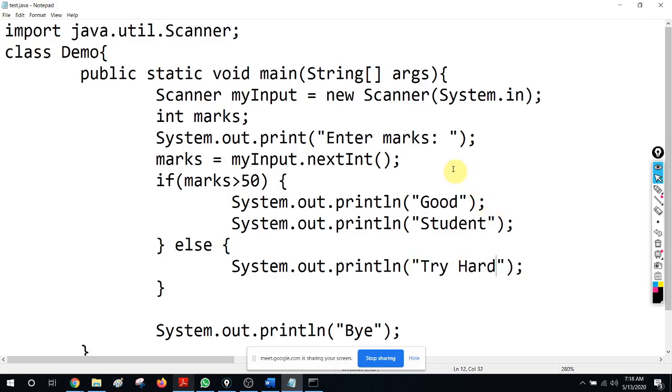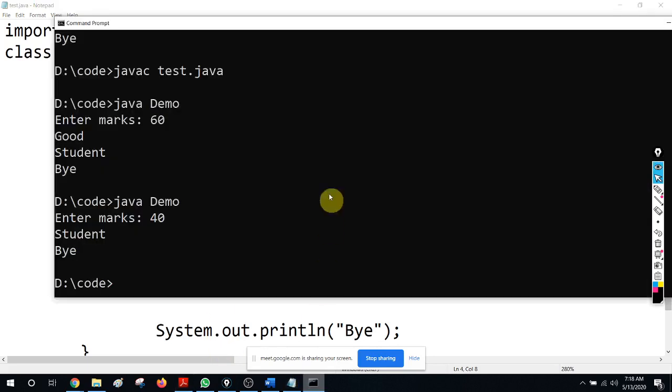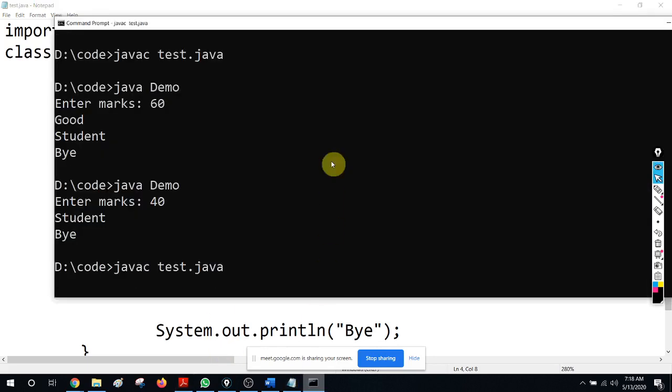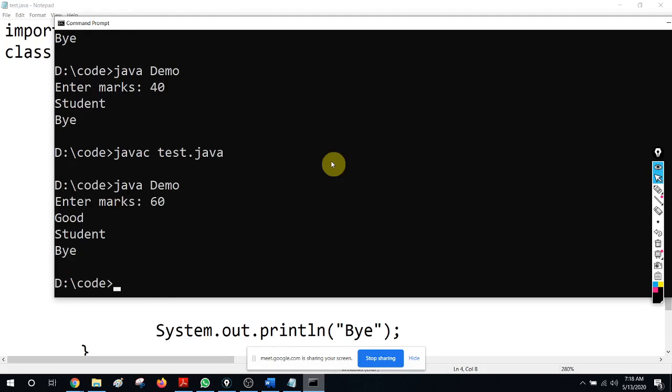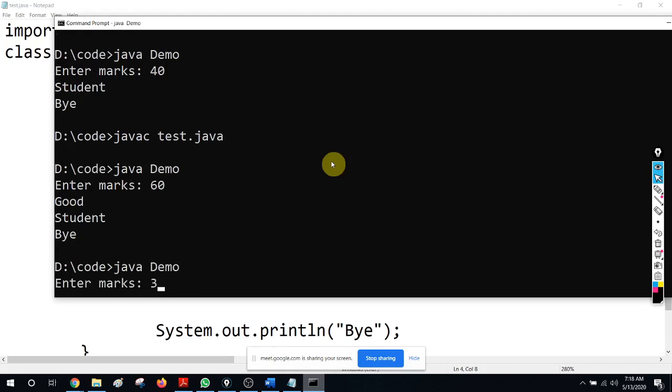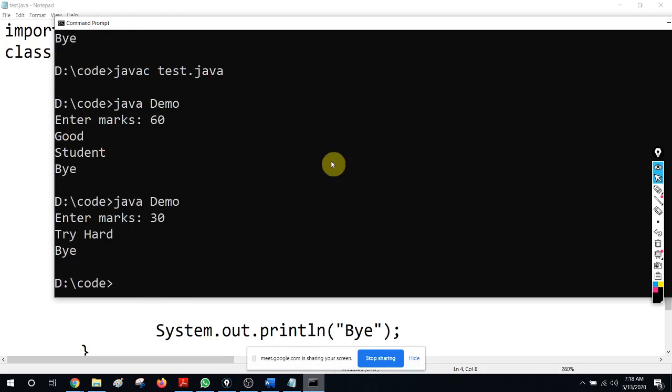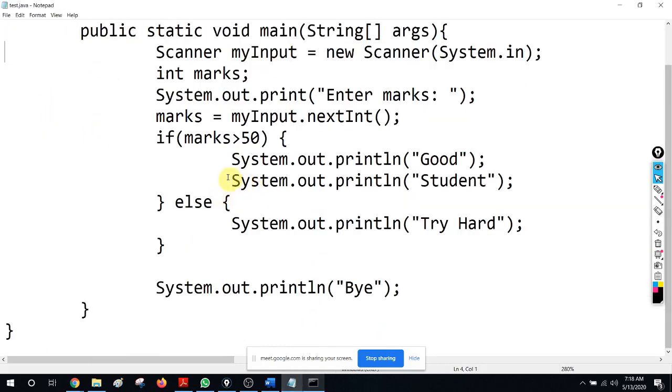So now I can say something to the else part also. Now I can compile and run. If I enter something like 60, the same thing will happen. But if I enter something like 30, it will say try hard, because now we have the else part also, right? I hope you get it.